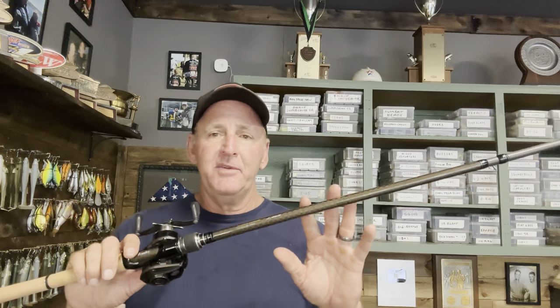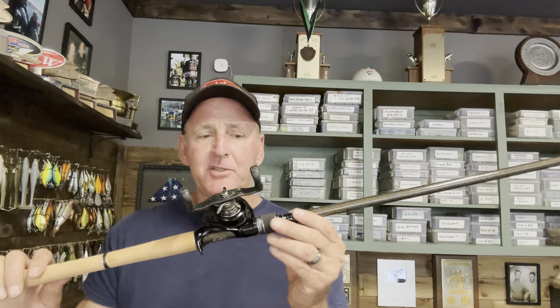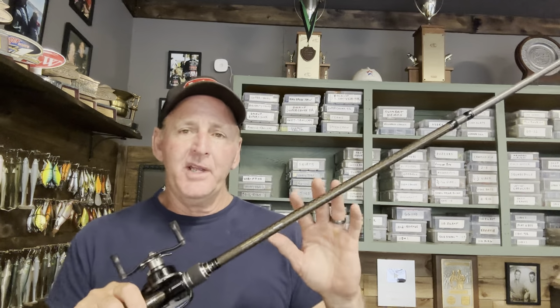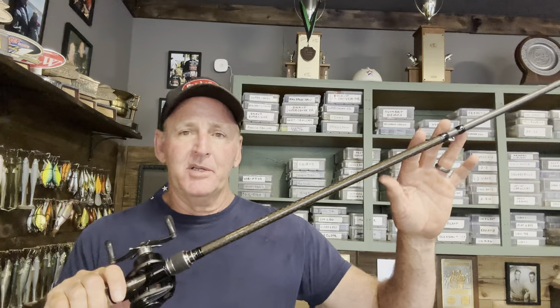So first of all, let's talk about the rod. The rod is critical. I use a 7'11". This is the Megabass Oroshi Launcher, 7'11" long. And the most important thing about this rod, guys, is the tip on it. It's got a medium action tip, which means the tip is fairly soft. It's got a fairly bendable tip on there. And that's what you want.